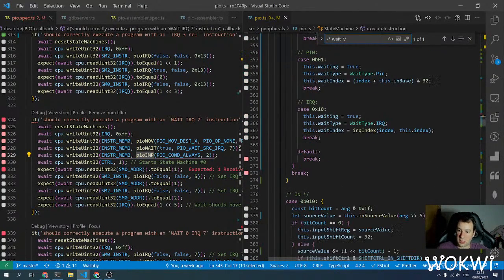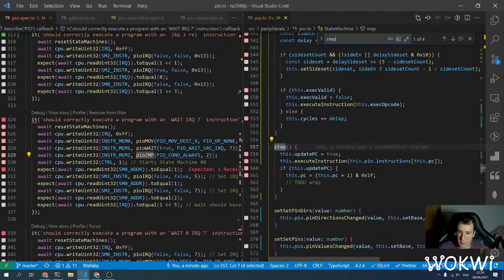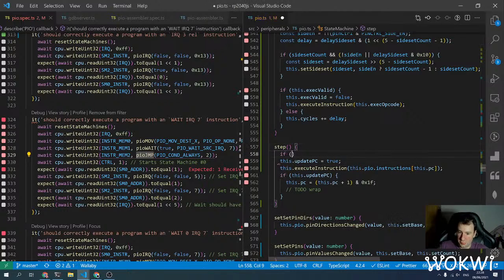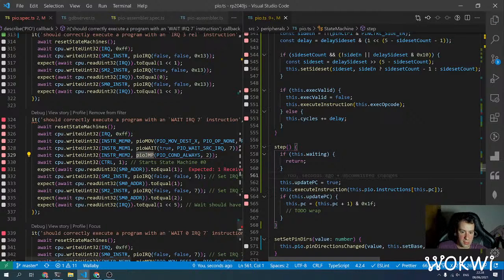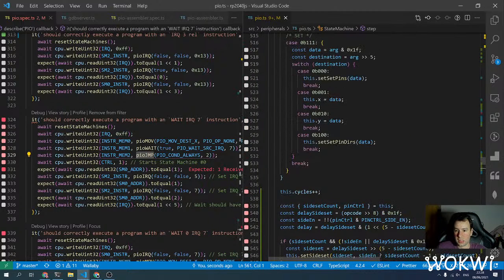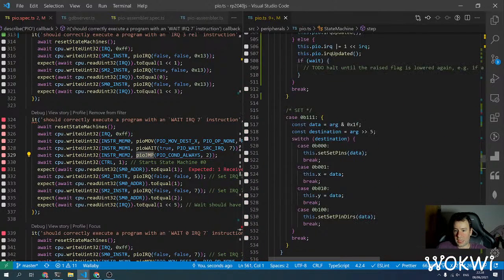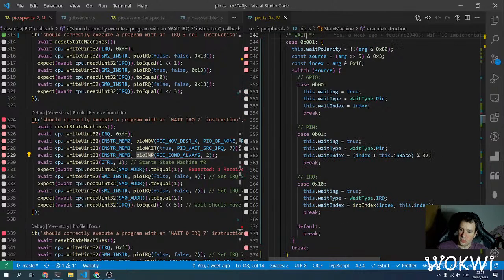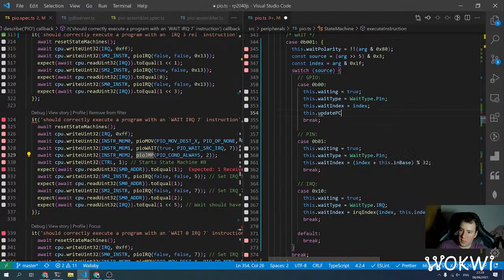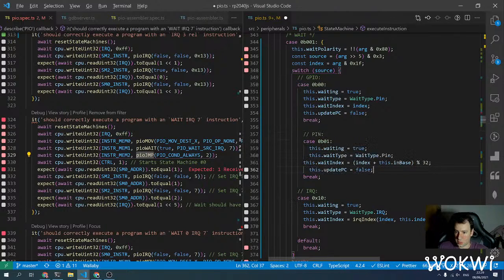The easiest way is just inside step: if this dot waiting, then return. We are doing nothing, and we can probably optimize it. If all the machines are waiting, then we shouldn't step into them. It's still 2, because whenever we are waiting, we should also not update the PC yet. So where is wait?